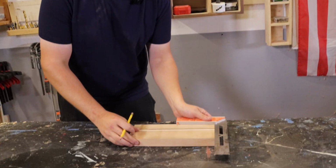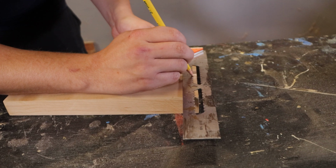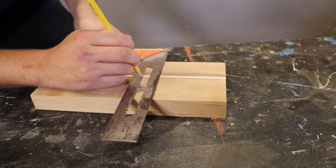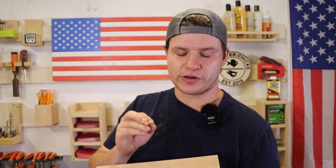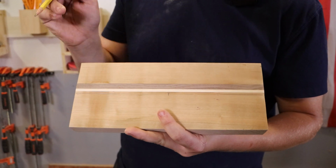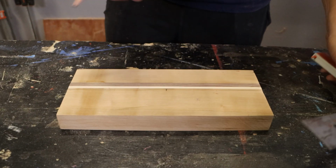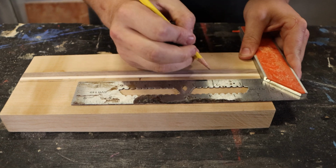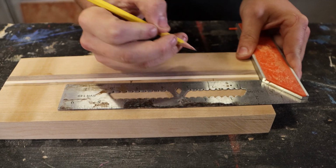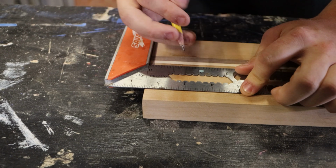So now what we're gonna do is go ahead and find the middle. Like we said before, it's 4.5 inches, so let's take 2 1/4, and we're gonna draw a line all the way down. Once you've got that line, find the center of that line. It is 5.5 because this is 11 inches. And then for the other 2 holes, we're just gonna come in 2 inches from each side. So make a mark there, 2 inches, and then make a mark here at 2 inches.